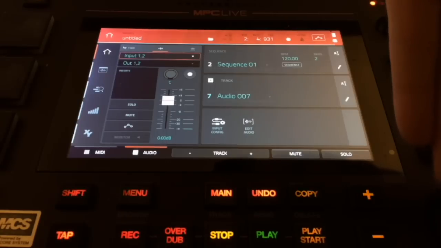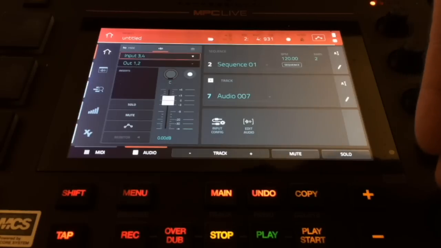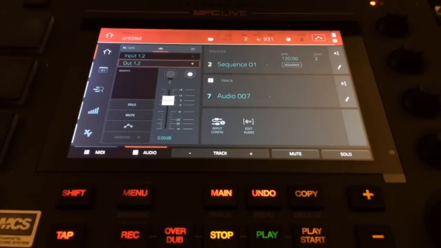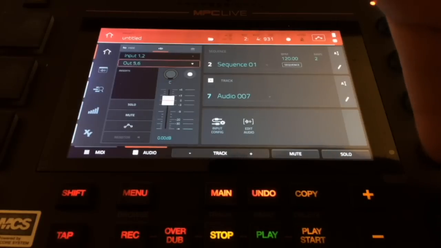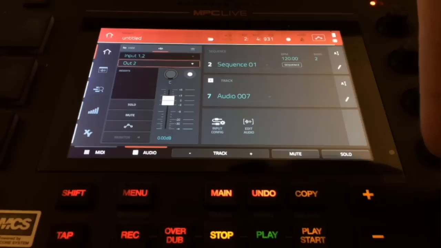different inputs. So we can select stereo input 1 and 2, or our additional inputs 3 and 4, or just input 3, or just input 4. And then we can choose what outputs that audio track is coming out of, whether it's out 1 and 2, 3 and 4, or 5 and 6. 7 and 8 shows up again because that's just specific to the MPC X. And then we can also choose them to come out of mono.